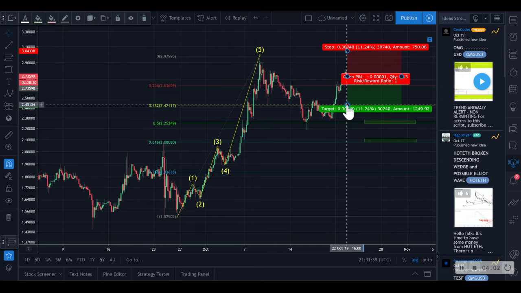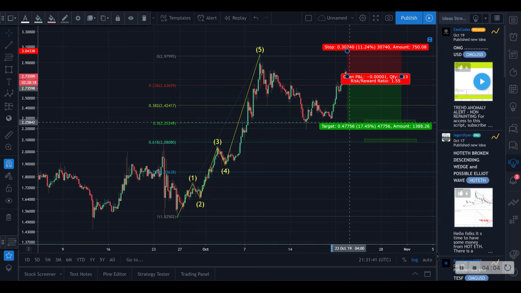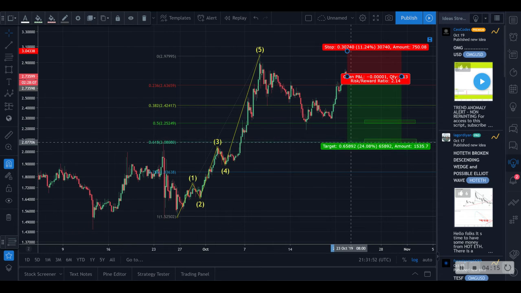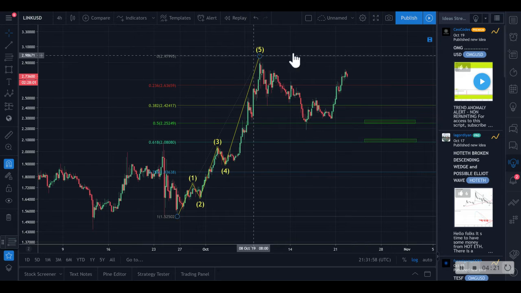So if we do make it down to the 0.5 fib from where we are, that would be a 17.5% decrease. That's a great way to grow your bags in Link if this happens. If you sell now and buy cheaper, you grow your bags a lot. Goes down to the 618, that's about a 24% decrease. So there is a potential for a very large dump from this zone. And I'm going to look at some other indicators real quick right after I do another fib on this.